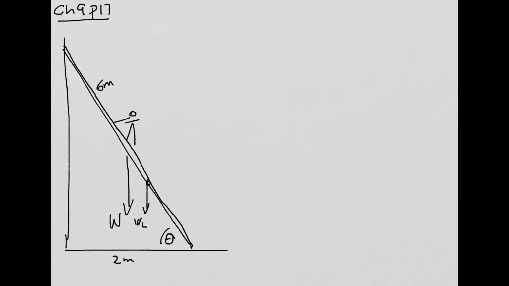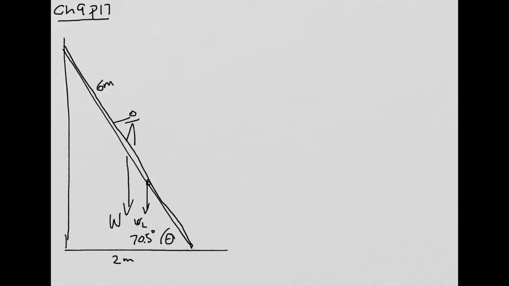So first of all, it's a 6-meter ladder, and there's a person on it, so the weight is acting at a location 3 meters from the bottom. We also have the center of gravity of the ladder itself, which is acting 2 meters from the bottom. We're not sure why that's not in the middle of the ladder, but there you go. We're not given the angle, but we can find the angle by taking the cosine of 2 meters over 6 meters. So that turns out to be 70.5 degrees.